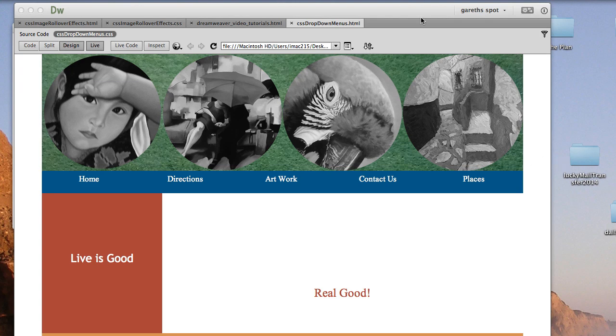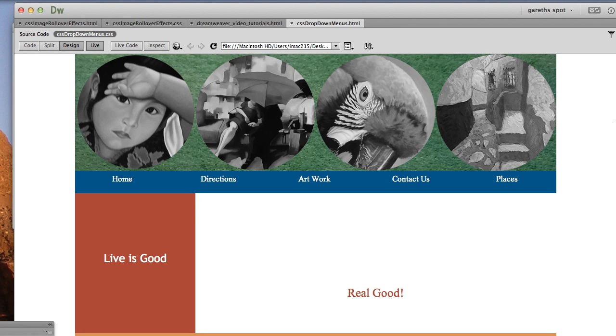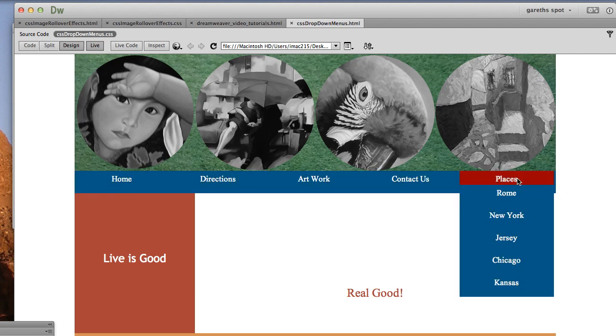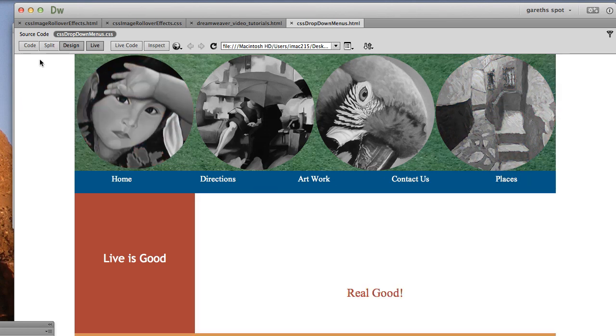I'm still working with this document from Hovermania, and I got all this stuff going on. I dropped in a menu bar here, and you know, you got a little hover effect going on with the list items in the menu. But then when I come over here, well, cool, we got a nice little drop-down menu going on. We've got all the links all linked up. I mean, it's pretty easy to put together. So let's see how we do it.